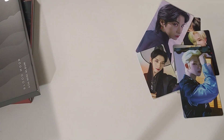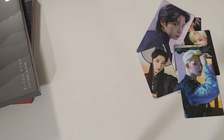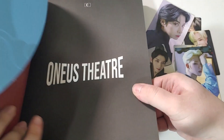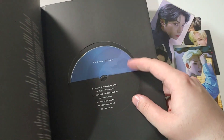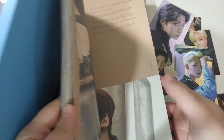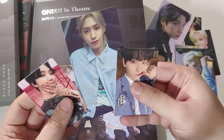Let's figure out how to get this big thing open. These are based on all the different covers they did. It's being held together with a piece of tape — okay, the tape is coming off pretty well. Let's put that to the side. CDs are in the back — let's find the stuff. Oh, everything is right here. Oh my god, we got some nice stuff.